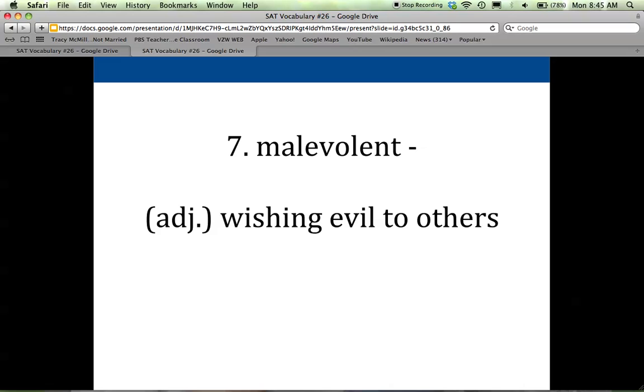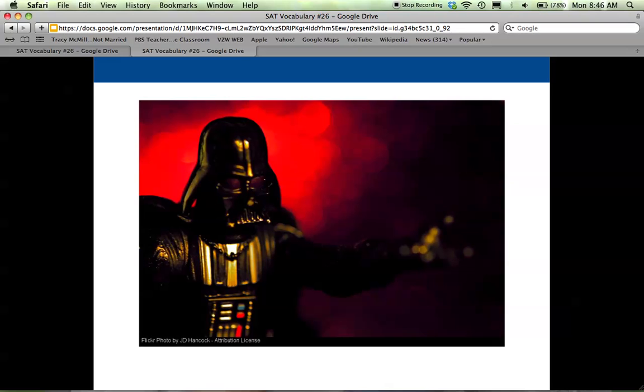And I think I pointed out before that M-A-L, mal, means bad, the root word bad. So whenever you see that, you should be asking yourself, is there some negative, bad kind of connotation associated with this word? And again, when you think of Star Wars, Darth Vader being very malevolent.